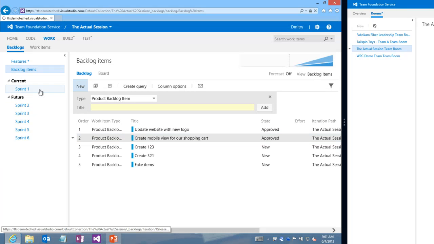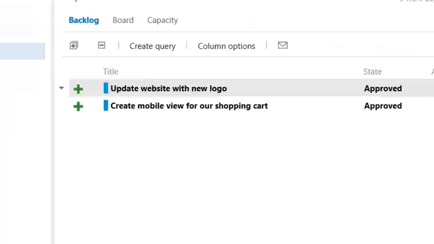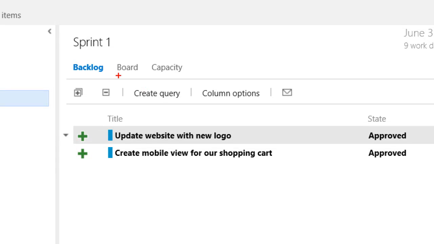I'm going to click on sprint 1 and show you how the view changes. And this is where it could get a little bit confusing, but we'll clarify that right away. There's still a board button up here. It's a different kind of board. Because you moved from this concept of we're figuring out if we're going to do work to let's do work. These are stories in our sprint we're going to work on, and we need to assign tasks, but we also need to make sure that people move them through the states of, hey, I've got some work, I'm working on it, I'm done with the work, etc. So we'll go through that.